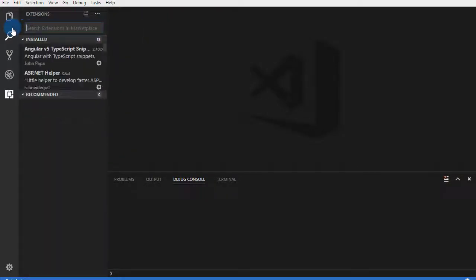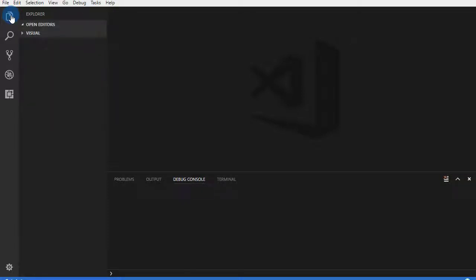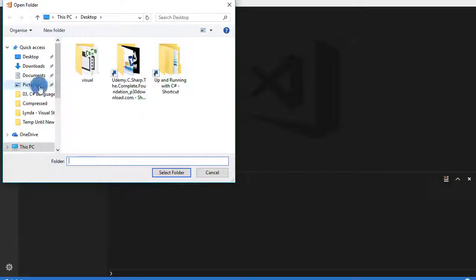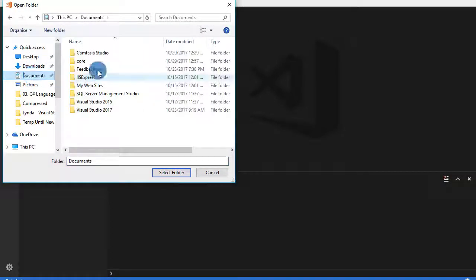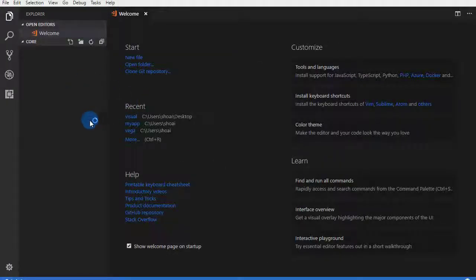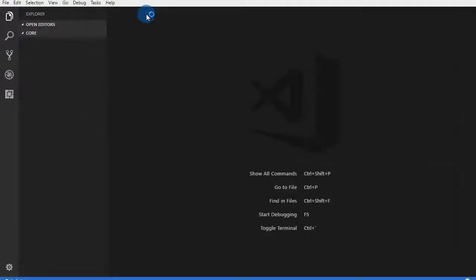So let's create. Now click in this Explorer, Control Shift E, and as you can see, these are my previous files. So I'm going to open a folder, the folder that I have created here. It's empty right now. Select the folder, it's going to reload, closing the welcome page, and as you can see here is nothing.